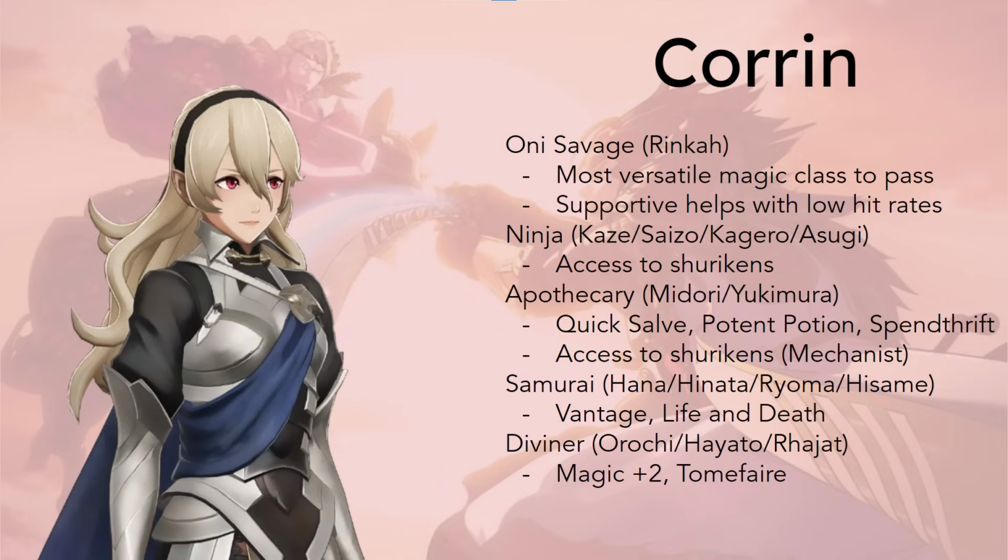If you ask pretty much anyone that has played Fates, Samurai is by far one of the best classes in the game. I think most people won't call it the absolute best, but the fact that it gives you Vantage and Life and Death, and even if you want Swordfare, which is pretty good on Corrin, especially if you're trying to reach 1-round thresholds for Garen with the Blazing Yato, it is very important to have these damage stacking skills and to have that extra reliability of surviving with Vantage.